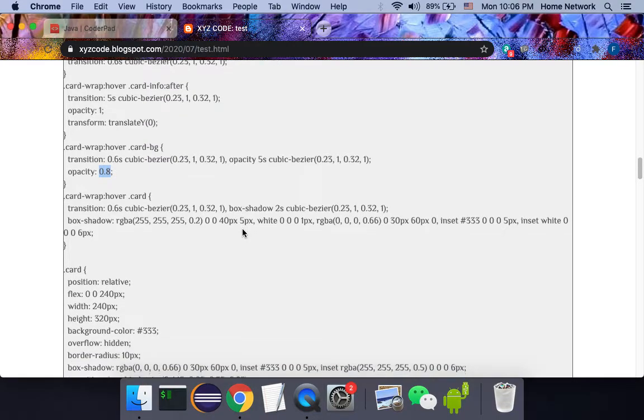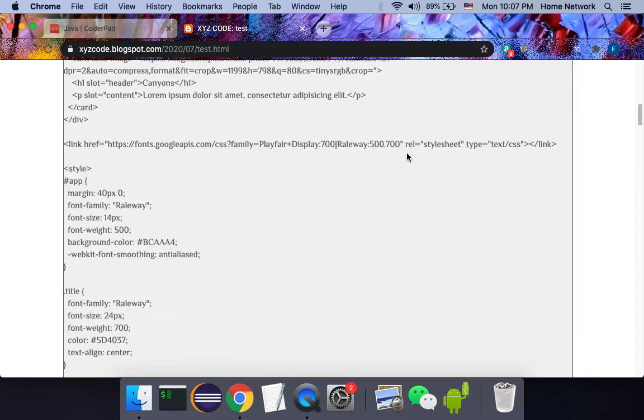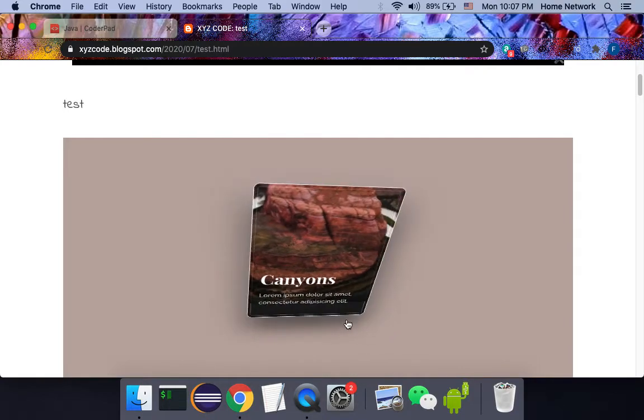And again anything inside they have the class equal card, a box shadow is applied, and the box shadow is changed gradually, and that's those shadows we see around.